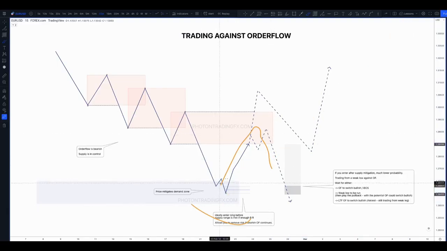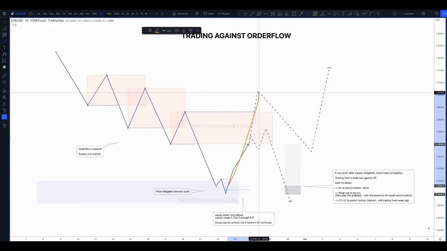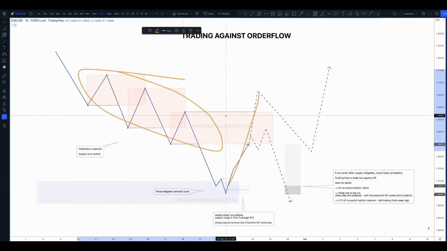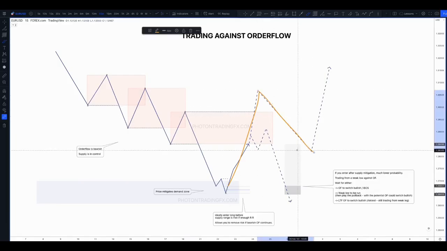But what can we wait for in this instance if we didn't get tagged in here? Because now we don't want to be buying against this. So there are three main things you can wait for, and I've listed them here, 1, 2, 3, in order of probability as well. The highest probable one is we just sit on our hands and we wait. Ideally, we wait for that bullish IBOS, we wait for the bearish order flow to be disrupted, so then we are buying with the internal structure aligned with the swing structure. That's always going to be the highest probable thing.